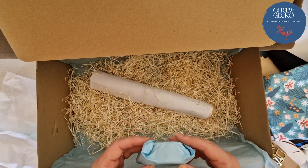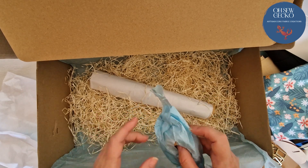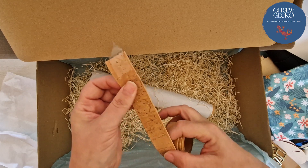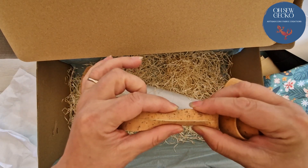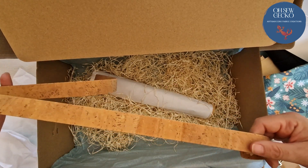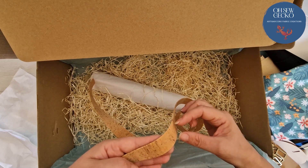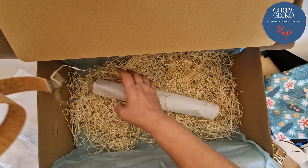Now let's open this little one. This is one of my secrets when it comes to making straps for bags — I'm incredibly lazy. Sometimes I make them and other times I use this. This is cork on a roll, so it's a flat cork. If I bend it like this, you can see it's just been folded over the same way you would normally make a strap — they've done all the hard work for you. When I use this I still stitch either side with decorative stitching, the same as I always would. Occasionally I put two together or put fabric on the back. It's the most amazing stuff — flat cork on a roll.